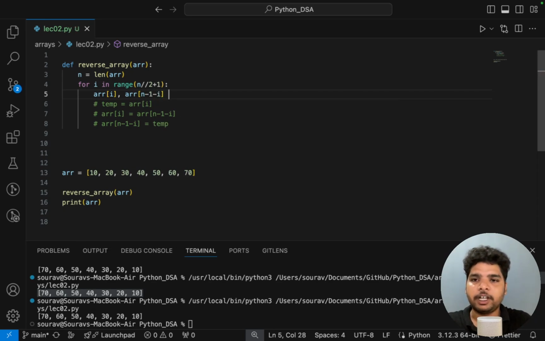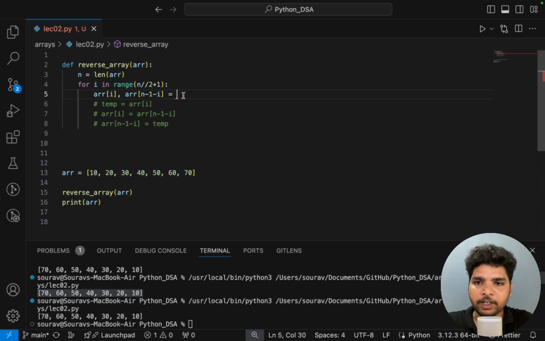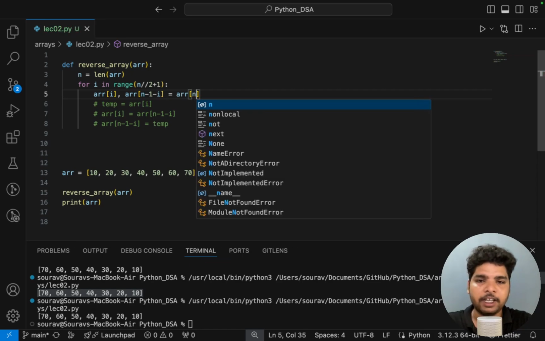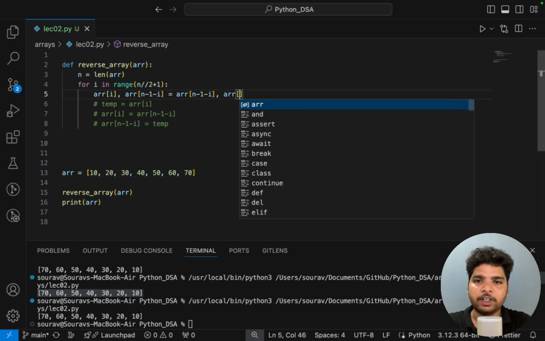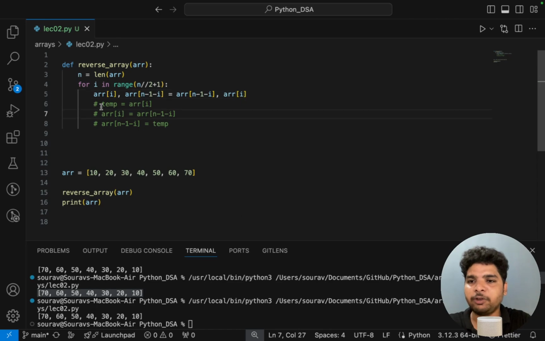We write them separated by a comma. Then on the right hand side, we write arr of n minus 1 minus i, and then arr of i. So we are swapping them by the inbuilt feature in Python.